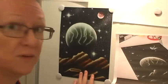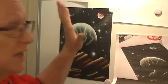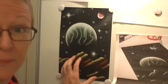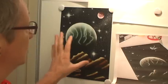This is the first project I've done where I've been changing colours, which means I had to clean out my cup in between each colour to make sure that I didn't contaminate the next colour with the previous colour, to make sure it was nice and clean. So that was a good exercise generally for getting used to looking at a reference, following instructions, using stencils, the different techniques of building up layers of paint to get the different effects, and also just literally how to take care of the airbrush, how to clean it in between the colours.